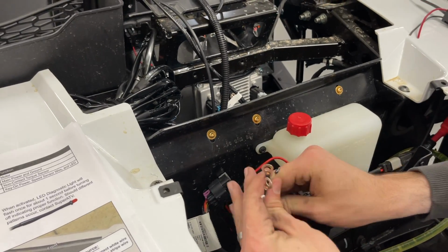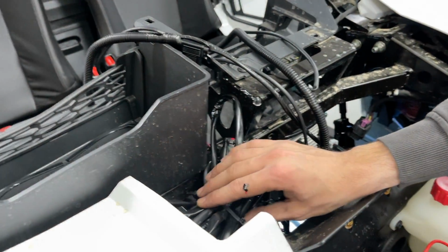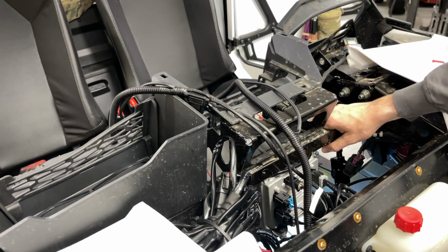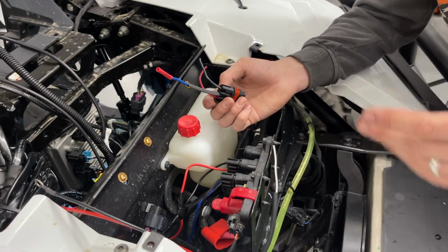Now we're just going to get us some slack to make it easier to work with, because we can always pull it back out into this area where we're going to fix them. As you can see, this is where I put my LED lights, so they'll be nice and tucked up. We'll probably do it over on this side for the extra bit of the harness. But we're going to make sure we pull enough slack out. This should probably be good to be able to work around. And now Dad will go ahead and splice this back in, and we'll go ahead and start attaching.